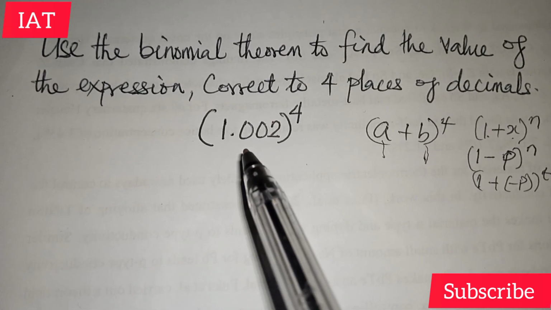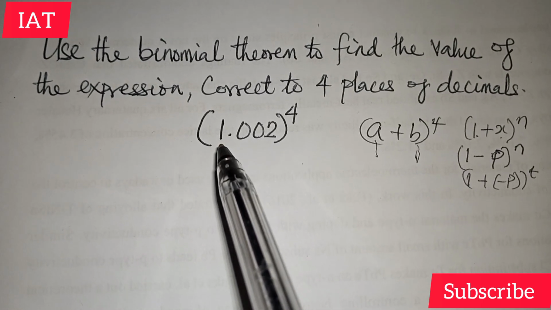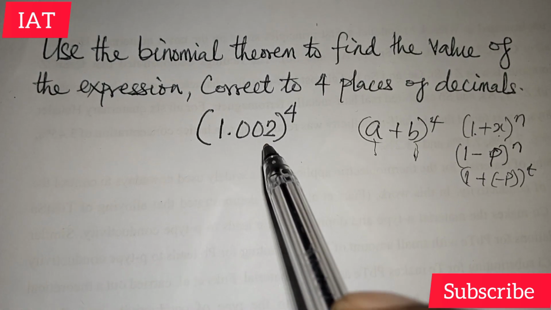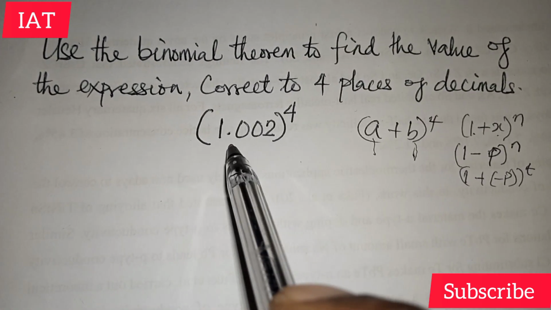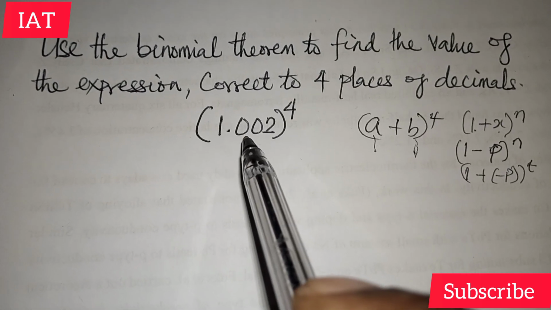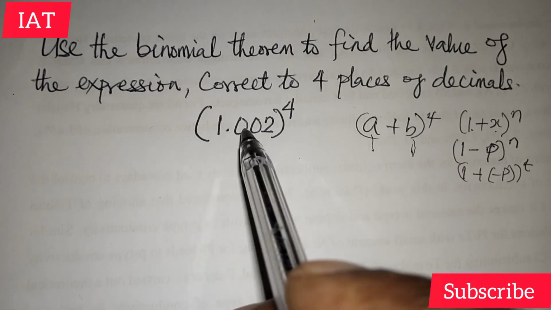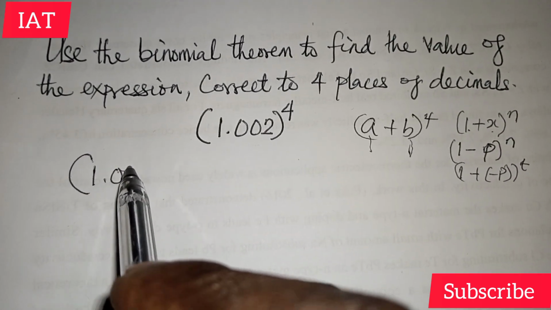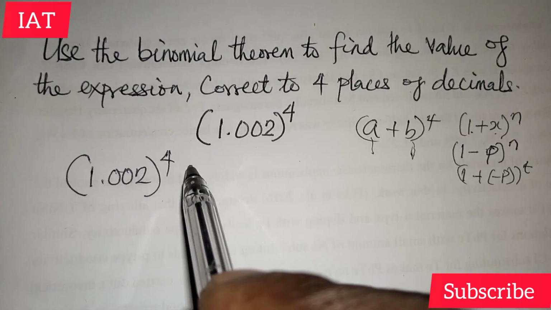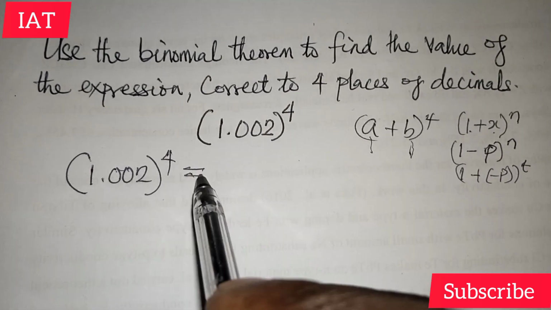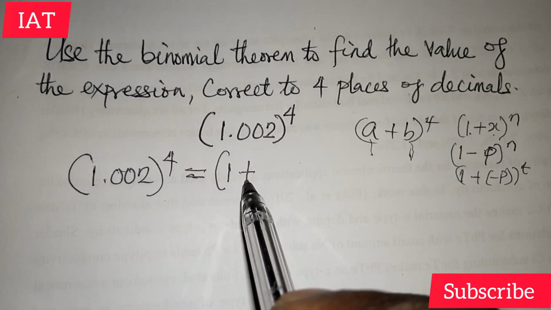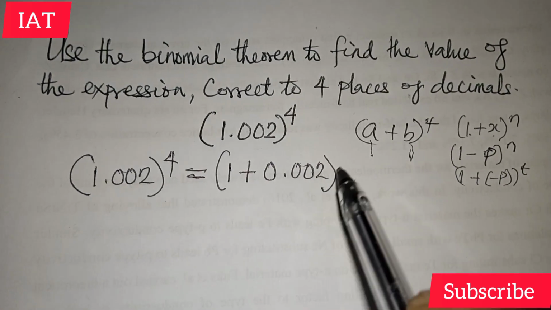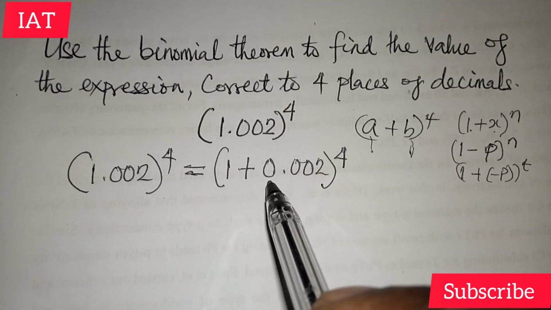So the first thing I would advise you to do is to punch on your calculator 1 plus 0.002, and if you do that, it will give you exactly this value you're having here. When it gives you this value, it means the equivalent of this. You could just easily say that the equivalent of 1.002 to the power of 4 is the same thing as writing it as 1 plus 0.002. This is what I ask you to do. Punch this on your calculator.